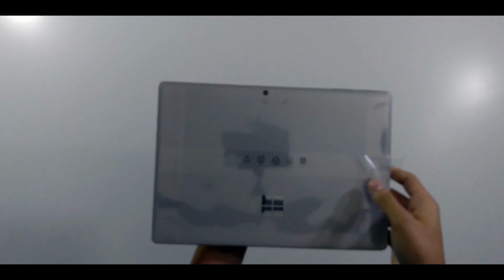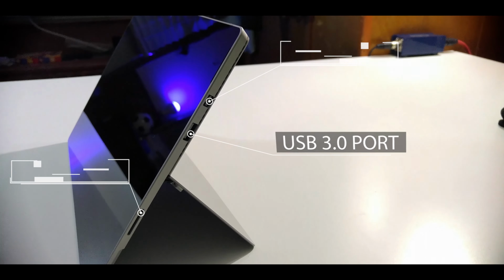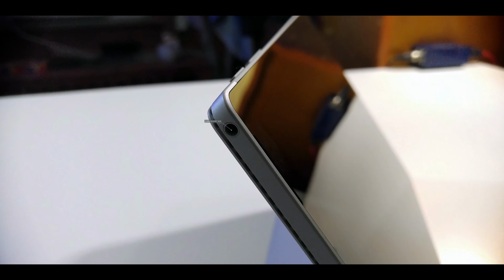So when we remove the plastic from the Pro 4, that's when the fingerprints on the screen start to begin. Taking a look at this, I really like the size of it and that it's not really thin. Otherwise, it would feel like I could easily break it, and there's actually ports on it. So on one side, you have a full USB 3.0 port, a mini display port, and a charging port. On the other side, there's only a 3.5mm headset jack, but it's nice that they provide it unlike others.